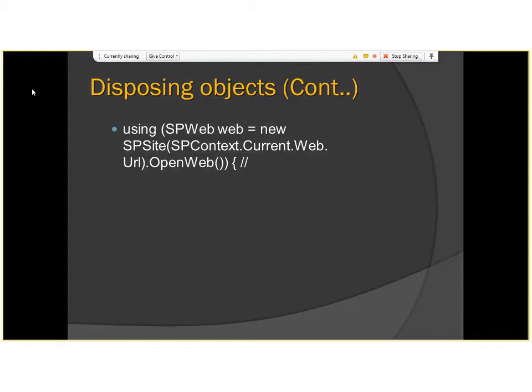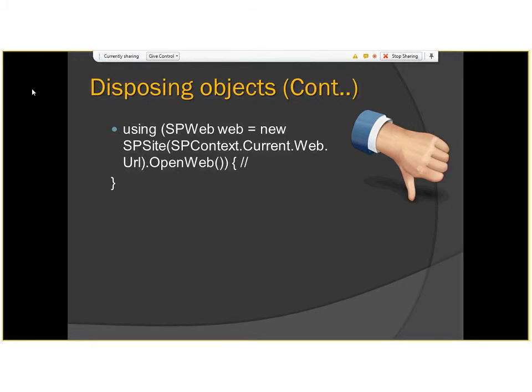Now you can see that I'm taking the reference of the OpenWeb in my web, and I'm making an object of SPSite, which I'm not disposing. So if I'm not disposing this object, it will eventually shut down my server.